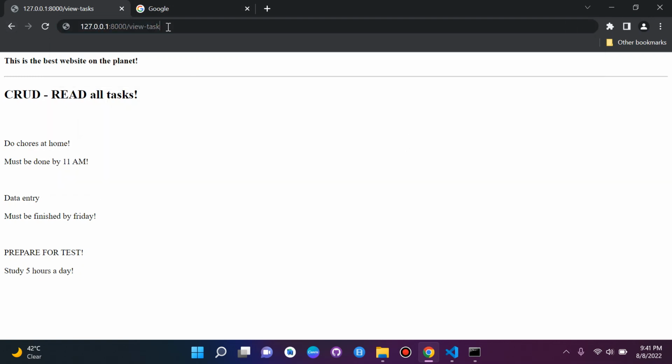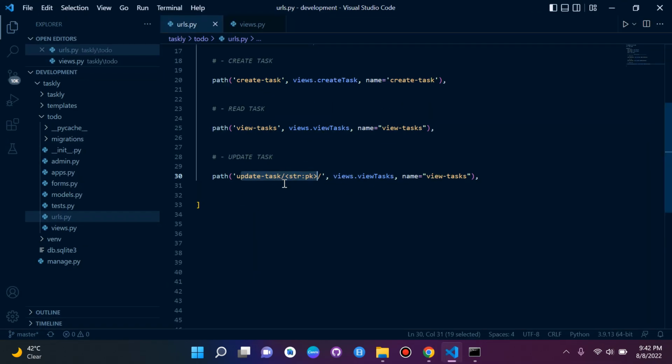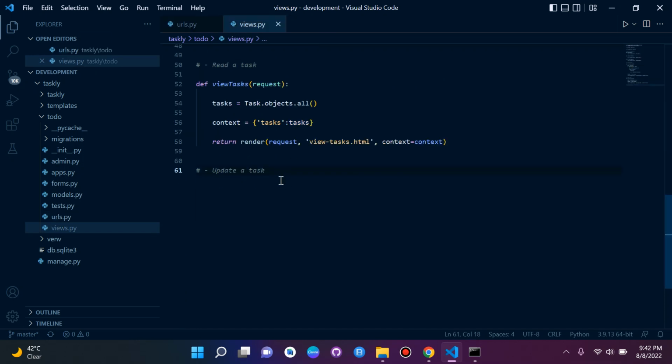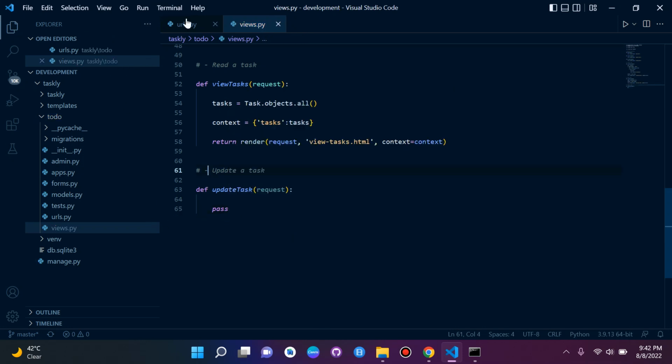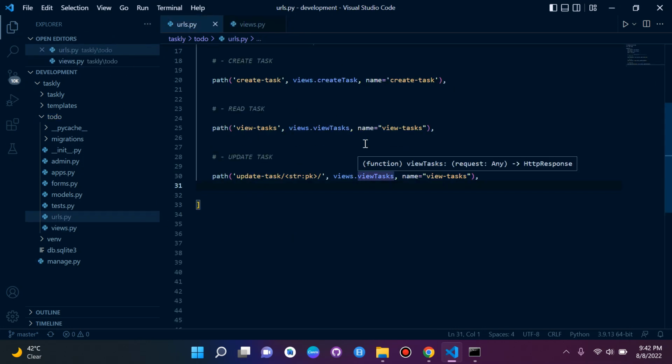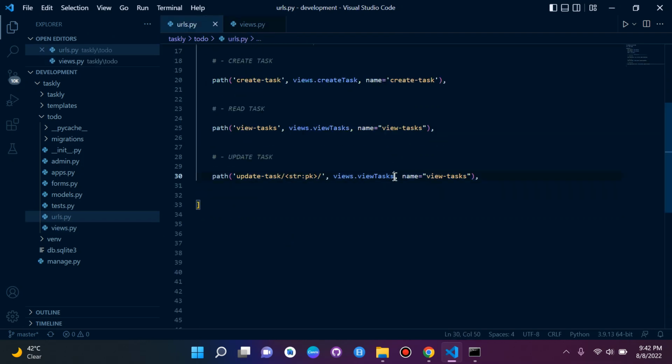So let's head back to our homepage. More on this soon enough. Let's set our views here. I'm going to go to our views and say def update_task, passing in the request to handle our views, and I'm just going to say pass for now. Here I want to call the view update_task. Perfect.